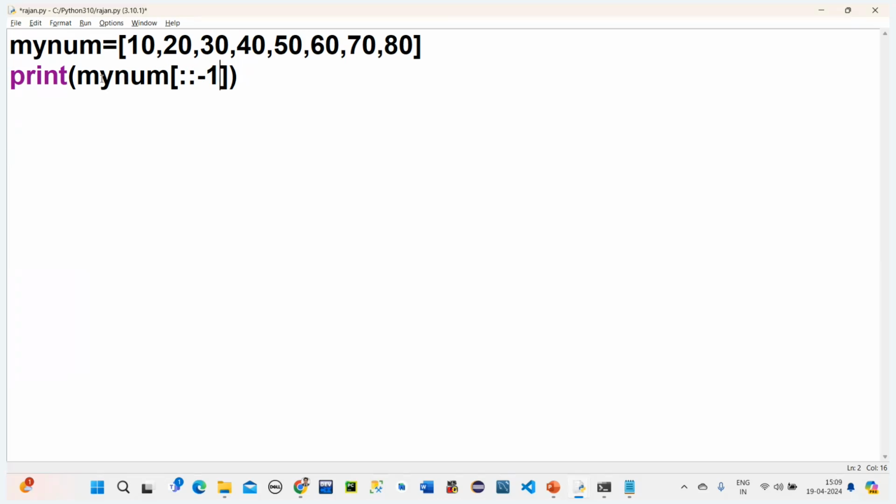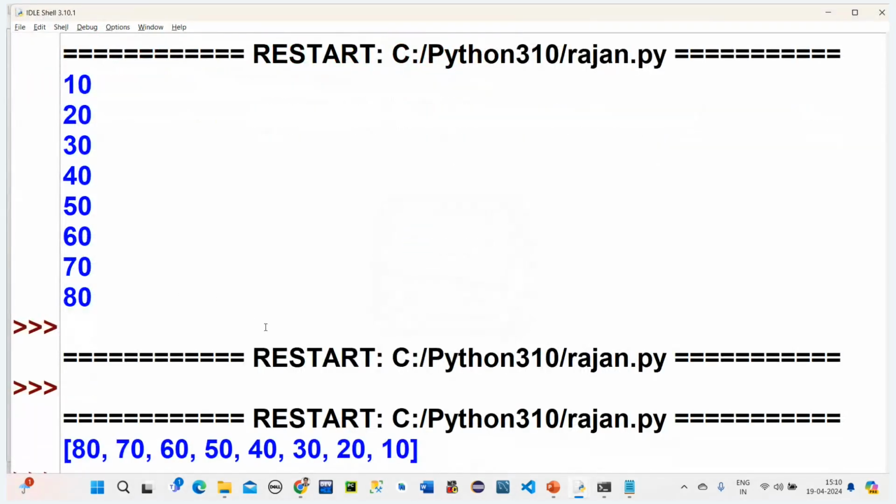So in my num we have to do the slicing, right? When we are doing slicing, there is no need of using loops. Did I get it? Yes, sir. It got reversed.